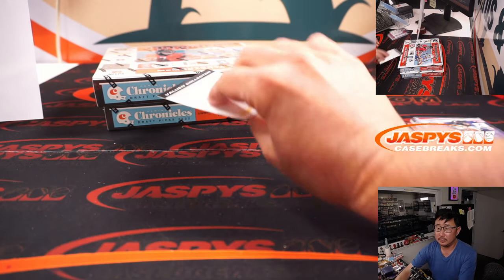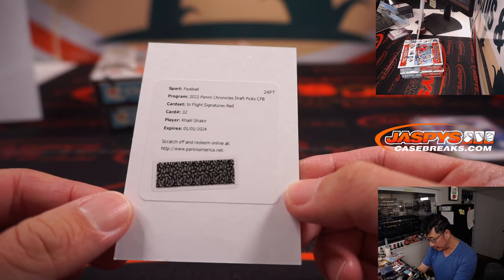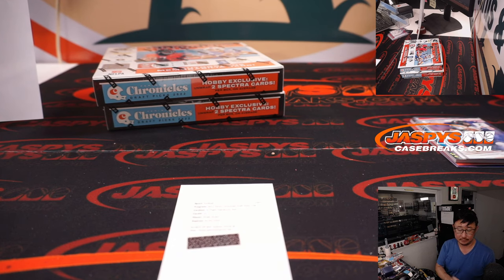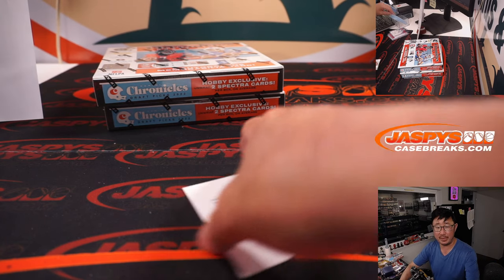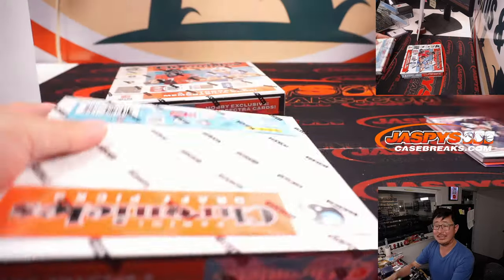All right. The redemption is Khalil Shakir, in-flight signatures red. And that will be for the Bills. Buffalo! All right, that was the first box, second box.